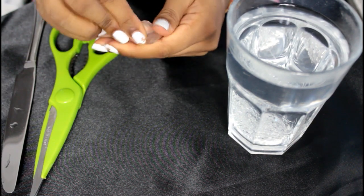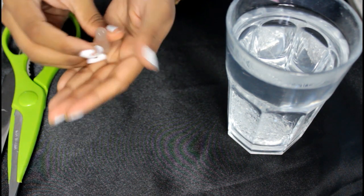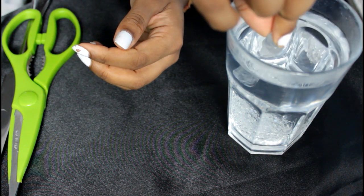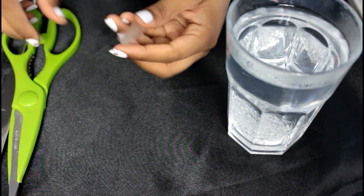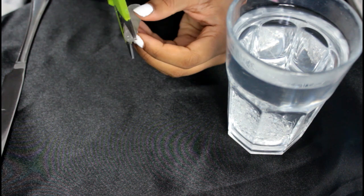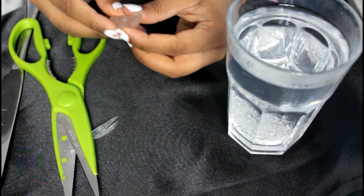But then here you're just gonna mold it into your fingers, and it's quite soft, and I thought this bit was so fun. You're just gonna roll it up into your hands, and then take your scissors and cut at a slight angle. Here I'm putting it back into the water because I felt like it was getting a bit too hard, and when you put it in the water it softens it up a bit. So here I'm taking my scissors and cutting an angle, as you can see here, and what it does is create a creepy tooth kind of shape.